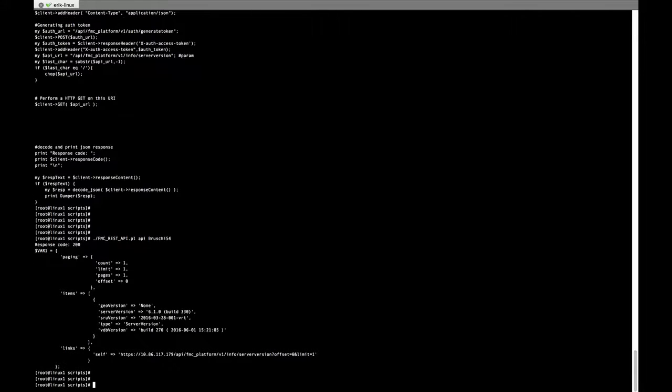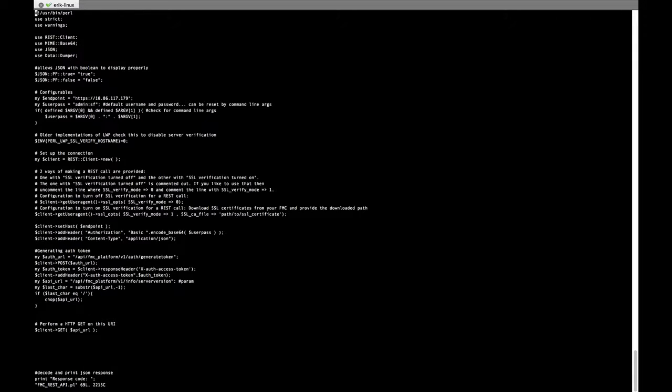If we looked at the actual code here, a couple things to note. Notice that it's generating a token and using the token on the fly. The reason we were playing with the token in the poster extension in the browser is to make sure the API is working and to give you some tools to be able to troubleshoot. Okay.